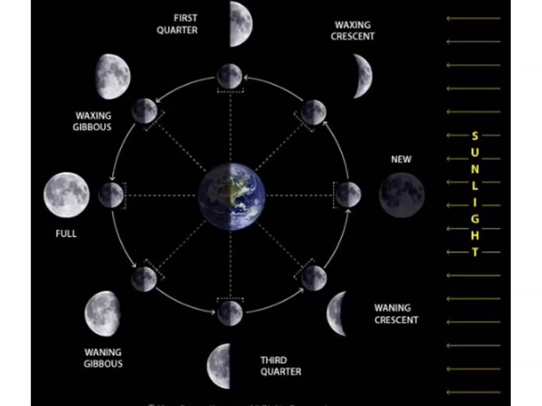It's showing you the same information as the last image, but this time the sunlight is coming from a different direction. Same picture, but from a different point of view. Notice that the new moon is still between the sun and the earth. Waxing moons are still lit on the right side as we go toward the full moon, and the waning moons are lit on the left as we go back toward the new moon. Anytime you have to draw or visualize moon phases, always start with the new moon that's between the sun and the earth.